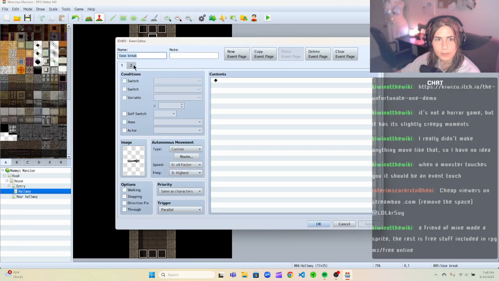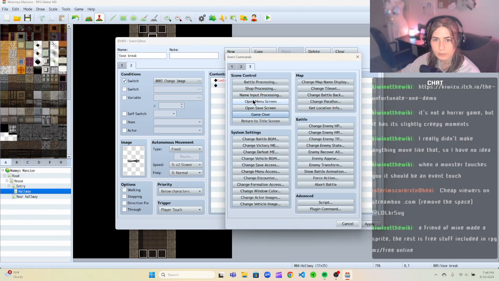And then the second event is gonna be player touch. Player touch. Game over?